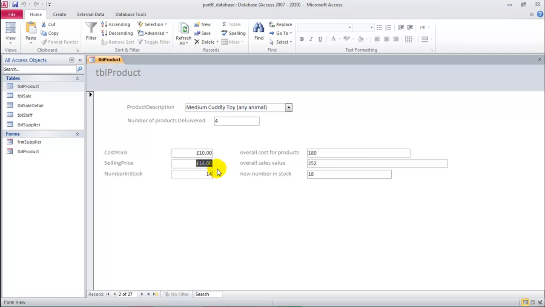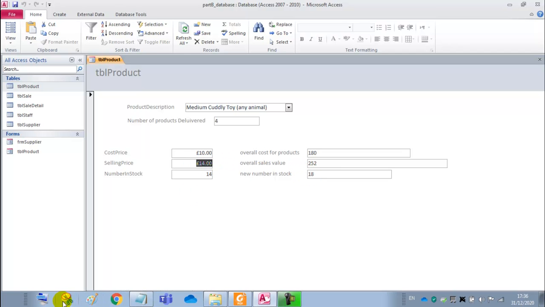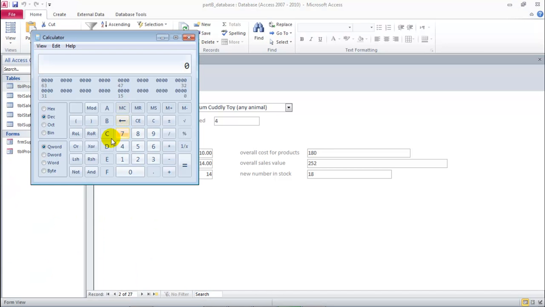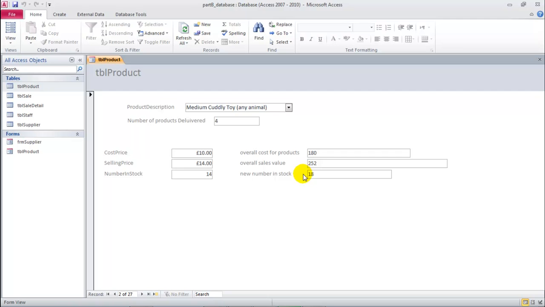If you do that calculation, 18 times 14, so we go to the calculator, 18 times 14 equals 252. That's the value we have here. And the number in stock is correct because we had already in stock 14, we added another 4 from the inputs, we get 18 in total.